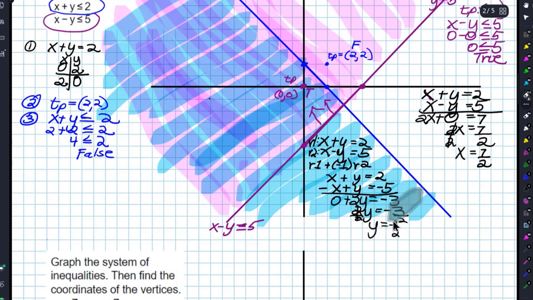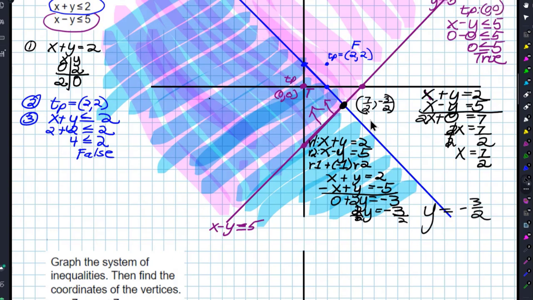That still does not look good. Oh, I'm just getting rid of the blue. Let's write it over here, because I don't want it to get too jumbled up. Y equals negative 3 over 2. Now, what that means is this point is 7 over 2, comma, negative 3 over 2. And that's your vertex. If this had been drawn vertically, that would be moved a little bit more toward the very middle of this square. But I'm just a human.